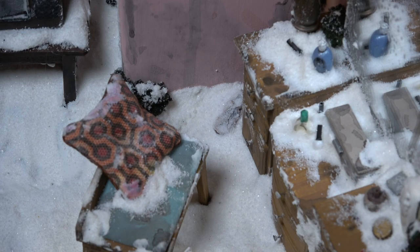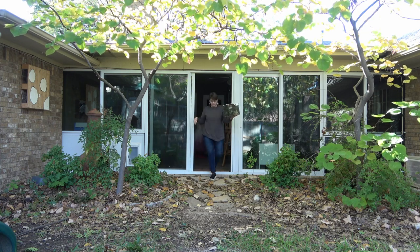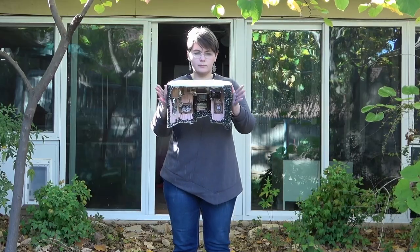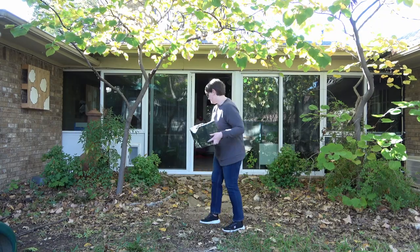So here it is. If you know it's there, you know to look for it. There is a shoe in this project. And before I can call this all done, there's one last thing I needed to do. So now that it's done, I can show you the final spooky result.